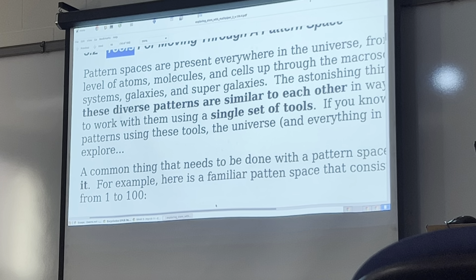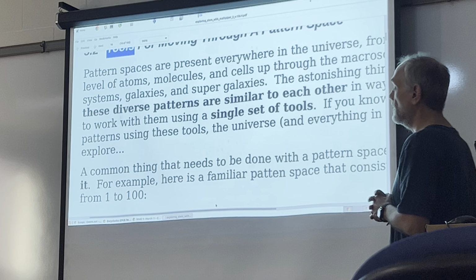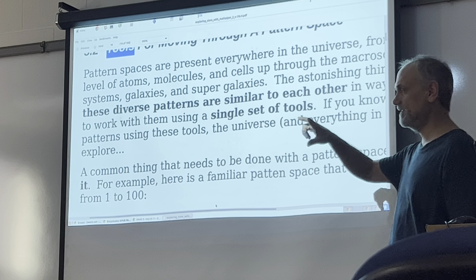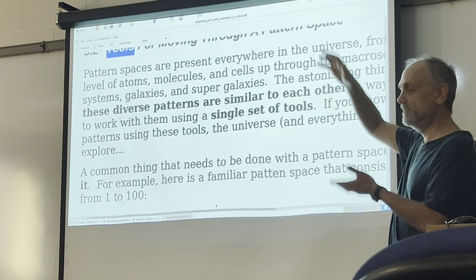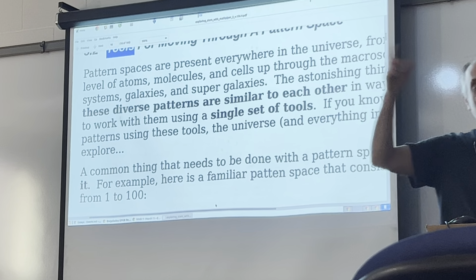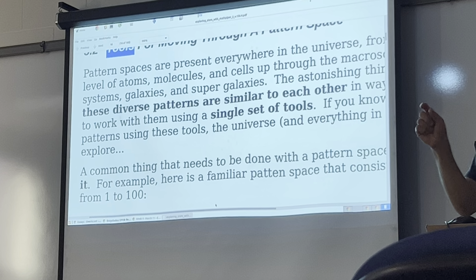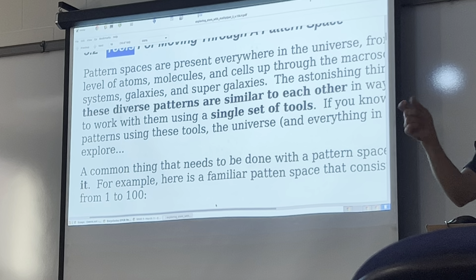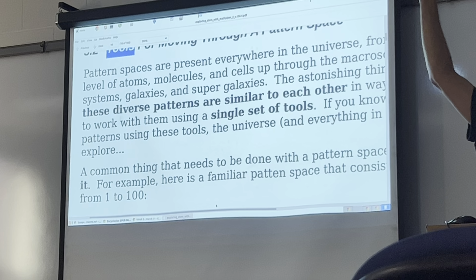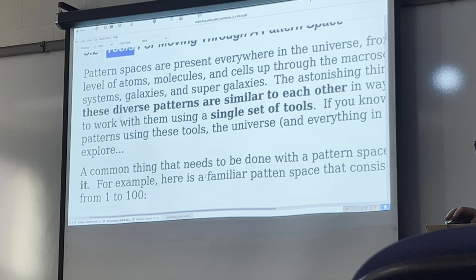But most of the time when you're making a tool, you're trying to make it general purpose to a certain extent so you can use it for a range of applications. Well, the same thing with these pattern tools, especially in software. Because the patterns are similar, whether you're looking at the little patterns, the medium-sized ones, all the way up to the galaxy-sized ones, these patterns have a number of things in common that you can make tools that can deal with all of them, like the permutations. It doesn't matter whether I'm taking cells in a petri dish and doing the permutation on that, or stars in a galaxy and permutating those. They're hugely different in size, but the same tool will be applied to it.